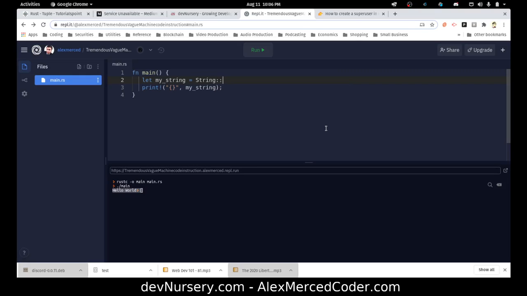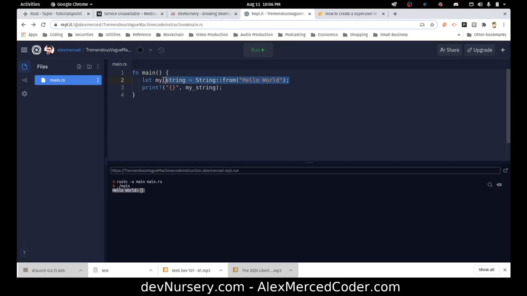But basically we do String::from in this case, and if we do String::from, then we can put in the string hello world, and this would be fine too. Just put my semicolon over here, and this should work. String::from, yep, and see, that works as well. What this does is it takes this string and turns it into a string object, and the string object has all these other methods you can use to do all sorts of really cool stuff.